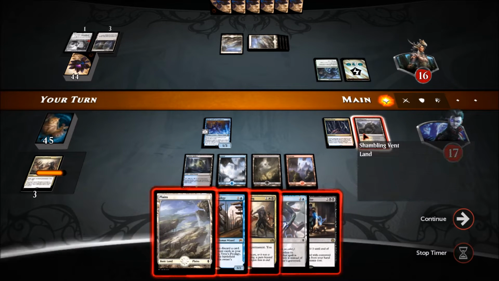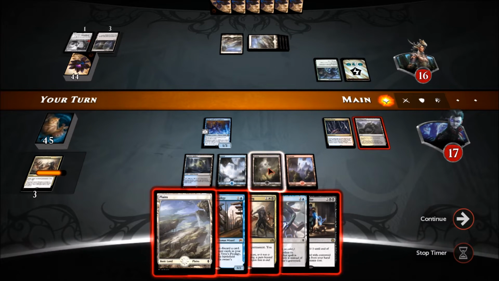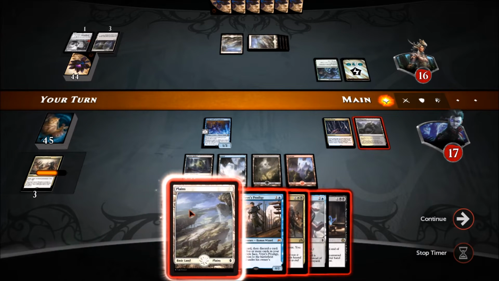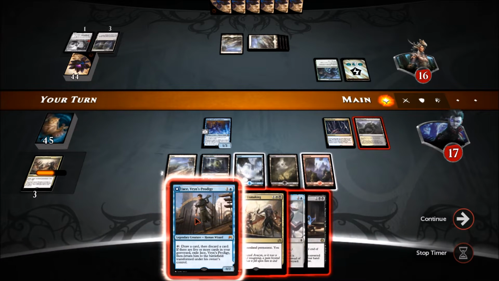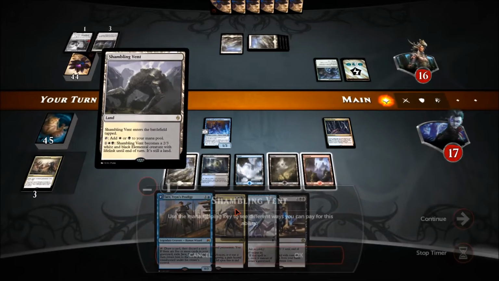I kind of feel like attacking with the Shambling Vent. I would need 3 lands. I don't know if I want to put down the Jace. I need this Plains down. Put the Plains. I'll attack with that. And then I can keep either Spell Shrivel up or go ahead and play Jace. I don't think I want to play Jace. I do think I want to attack with the Shambling Vent.